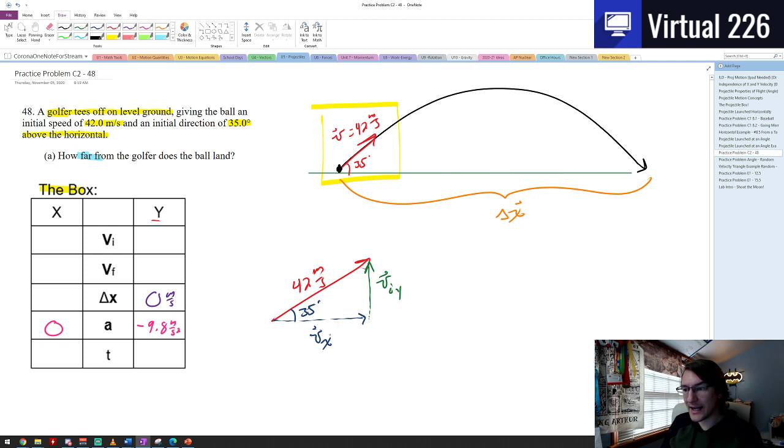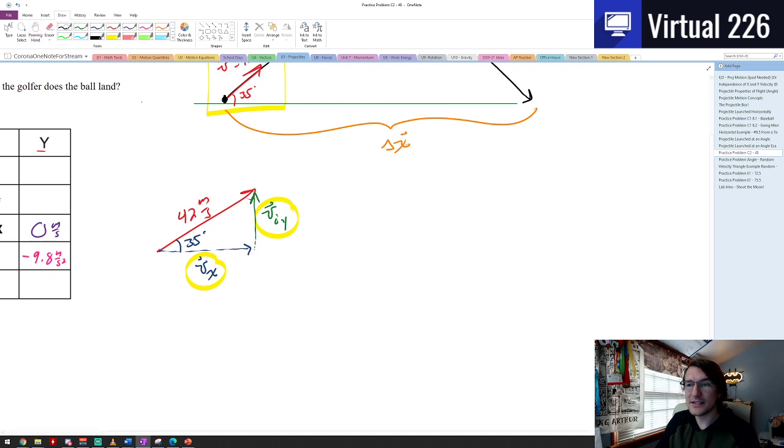So, can I solve for the initial velocity in the y direction or the velocity in the x direction? Sure I can. This is just a SOHCAHTOA problem. This is a right-angled triangle, so we can easily solve for this. If we label our sides, this is our opposite, this is our hypotenuse, this is our adjacent side, and that means we can solve for everything using the mighty chief SOHCAHTOA.